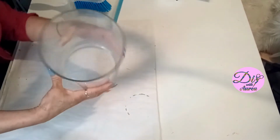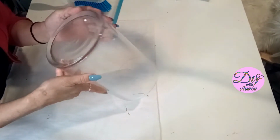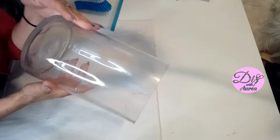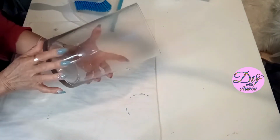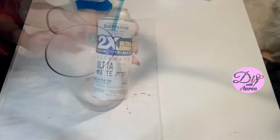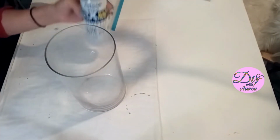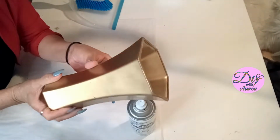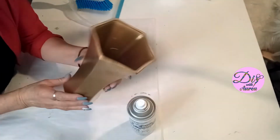I purchased this beautiful cylinder vase at a garage sale this past summer and it cost me 50 cents. I'm gonna spray it with this white Rust-Oleum paint. I'm also gonna be doing the same thing with this vase. I'm repurposing it and I will also spray paint it with the same white paint.